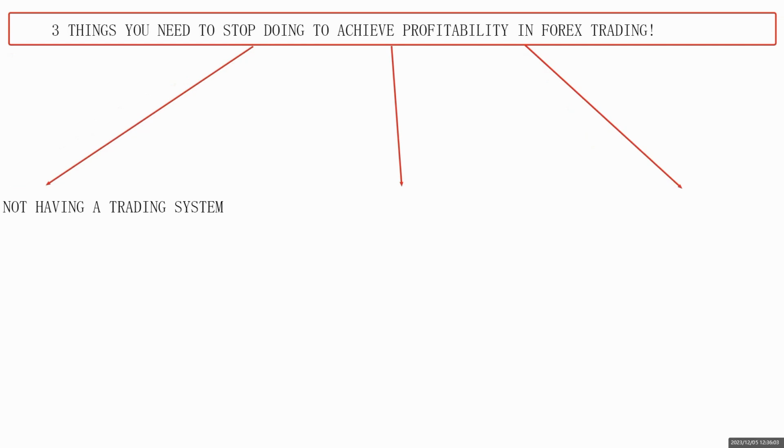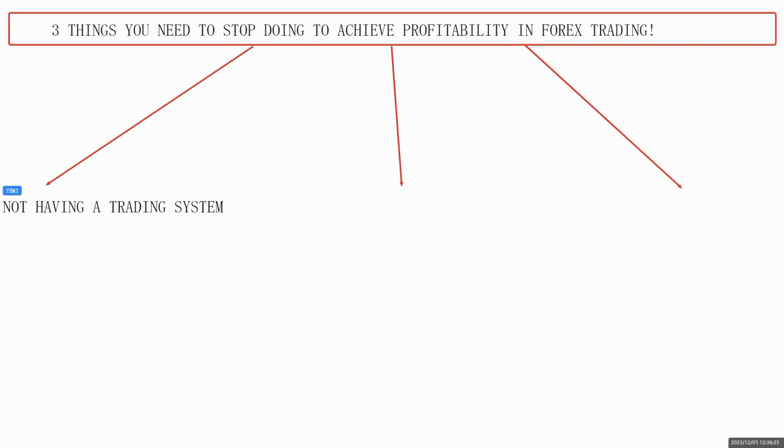When you do not have a trading system, then what is the point of being in the market in the first place? You do not have a structure to what you want to do in the market. Your activities in the market are not organized. You find yourself jumping from one strategy to another, and another. Before you know it, a whole year is gone and you are all over the place. This is usually a big problem for every trader.